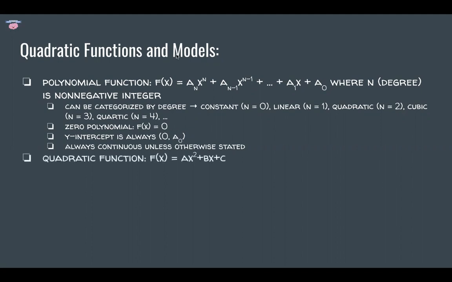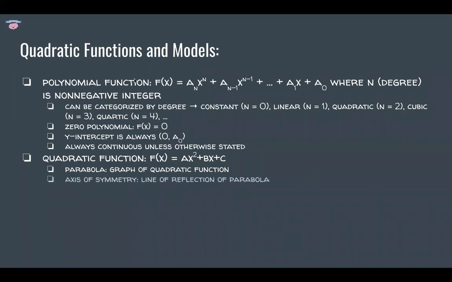A quadratic function, actually the main topic of the slide, is f of x equal to ax squared plus bx plus c. Look familiar? Hopefully it does. The parabola is the graph of the quadratic function. And you might have heard that term before. It basically looks something like this, a U, sort of. The axis of symmetry, let me draw my U again, because this time it looks better, is the line of reflection, which would be this mid line right here. Because this side, when you reflect it to this side, it is always the same. The vertex is the maximum or minimum of a parabola. So here's the vertex. In this case, it's a minimum because it's the least value. But you can also draw it like this, and this will become the maximum.